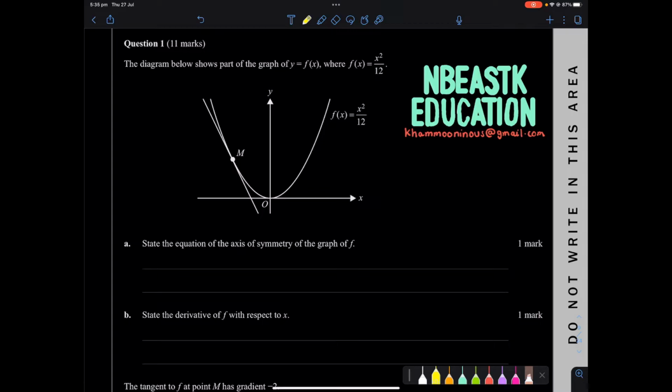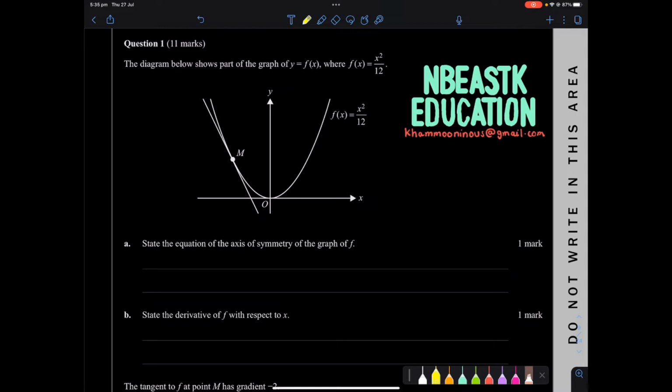By the way, I've not touched this paper. It's the first time that I'm doing this. It's because I try to do the questions without knowing the answers because I want to experience how it feels to be in the exam that day. So yeah, I can make some mistakes, and if I do make mistakes, please make sure to comment down below and I'll try to fix them.